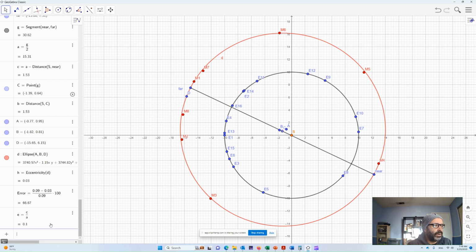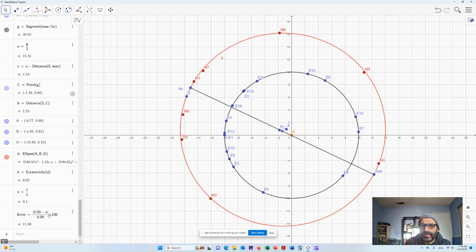But if I want to find the error, it's this value of e subtracted from the other one. So I really need to have this one in absolute value. It's going to give me a negative error, but that's not what we want. So it's going to give me a negative 11%, and again, it's just supposed to be an absolute value. So I'm going to take this entire thing and put it in the absolute value. So it's 11% error, for my case.